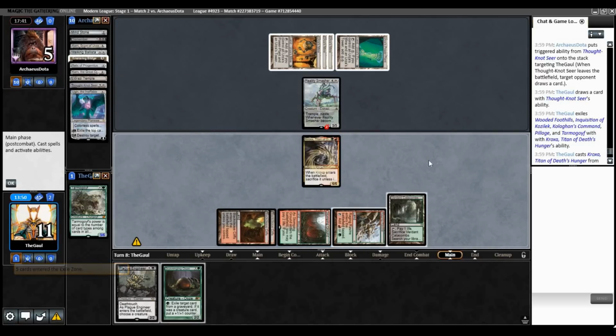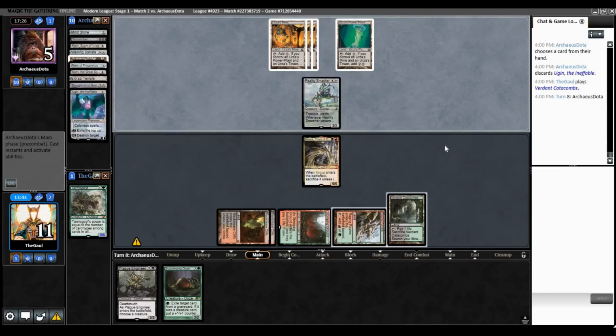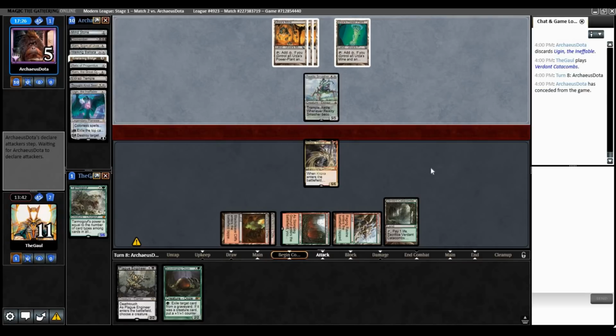We get an Ugin the Ineffable out of the opponent's hand, and we have a couple pieces of gas waiting in the wings. We've got the big Kroxa making the Reality Smasher into a joke. Love to see all of the above. They move to attacks, then concede. I accept.